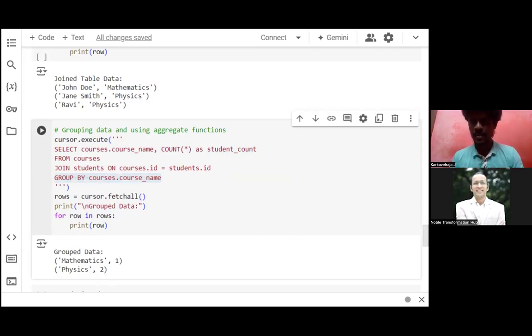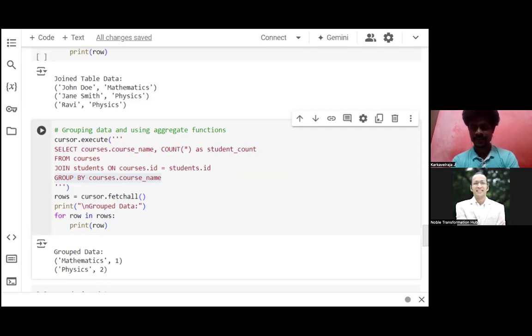Okay. So yes, sir. Over to you. Yeah, very good. Very clearly explained. Grouping data using aggregate function, guys. So again, it depends. We are giving one example here. It depends what is the objective of your grouping data, guys, and what you're using the aggregate function for. It depends on that. Don't just copy paste what we are saying. It depends on your data, what you want, what is the output you want.